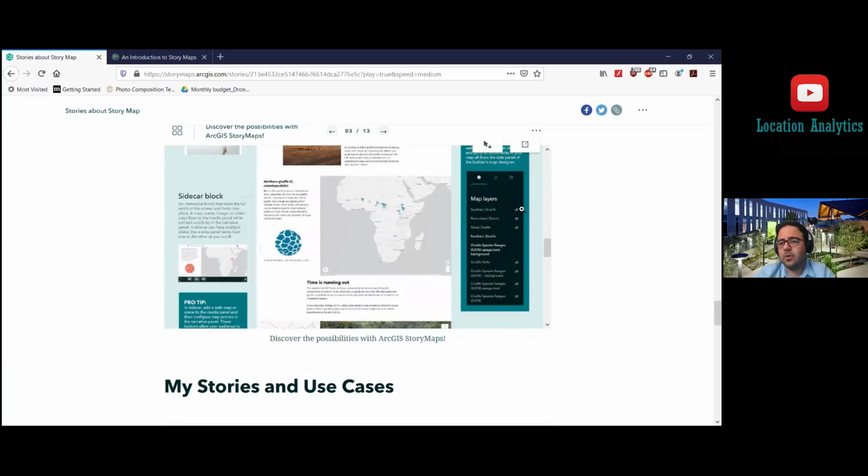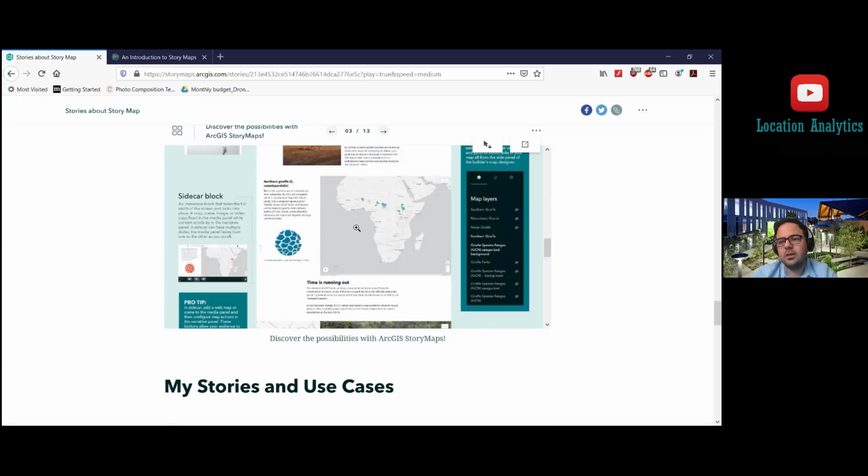So if you have, let's say, 10 layers, but you want to show just one layer, you can make that list invisible. So instead of being able to see all of the different layers, only one layer becomes available for the viewer of your story map.